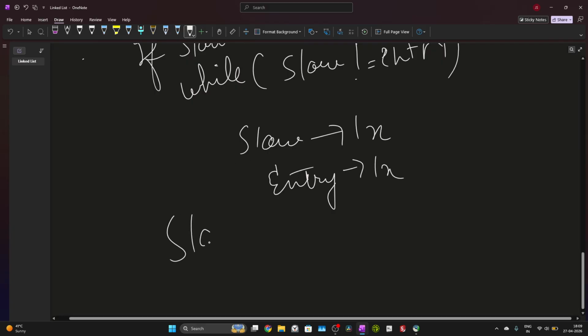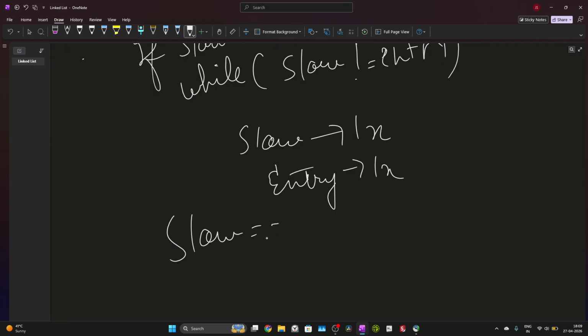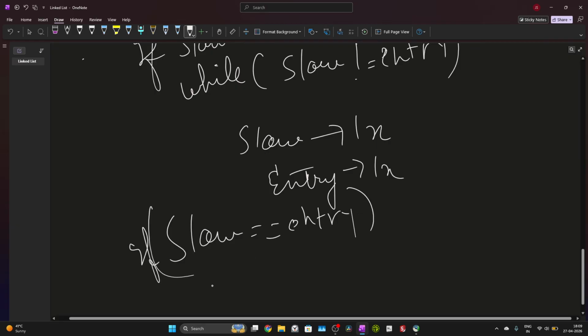There will be a point where these two meet, slow equals entry. Then I can say I can return entry, else null.